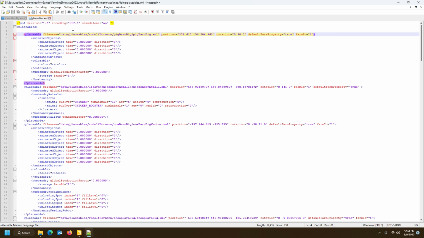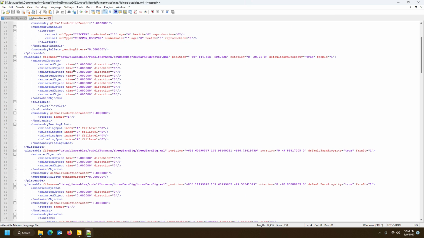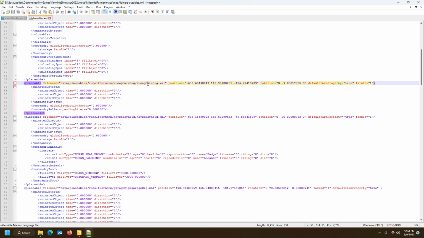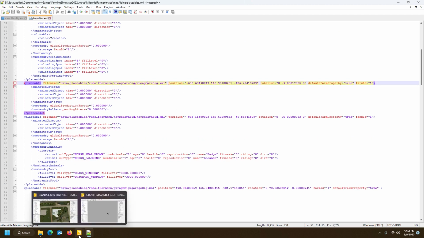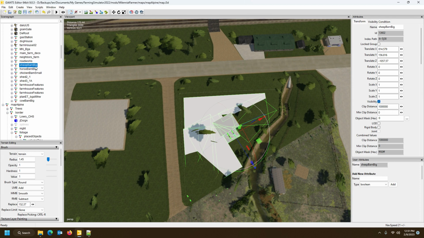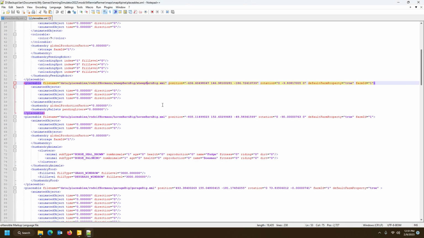Straightforward, buy the husbandry that you've customized. So buy it, place it, save the game, and then go into the save game, open that placeables, and then you've got this whole nice line section with everything in it. And then what we're going to do now is just get to the sheep barn. There it is. And then open, just make sure our sheep barn is 8141057. So we have now the whole translate for that. So we're going to change that into the sheep barn.